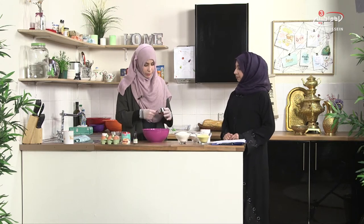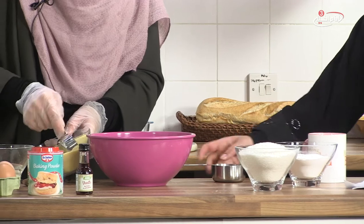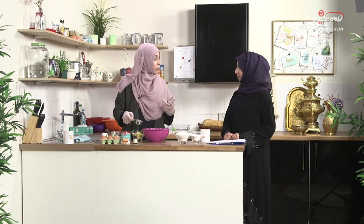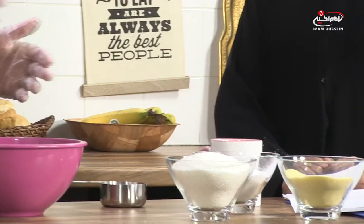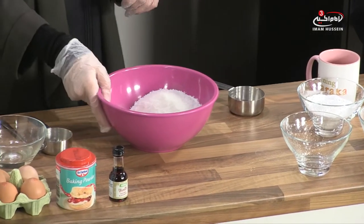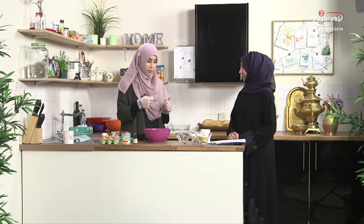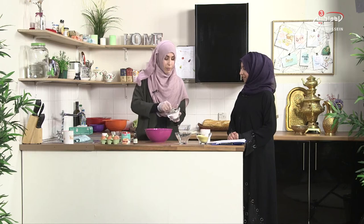So what we're going to do is start — we're going to need a third of a cup of semolina. When you do it at home regularly you might be able to measure by eye, but I like to be on the safe side since we're advising everyone — usually it's about a quarter cup. I'm going to put the coconut in here — this is 150 grams of coconut. And this cookie needs no blender or electric whisk, so it's very simple — just stirring by hand. We'll also need half a cup of powdered sugar or icing sugar.